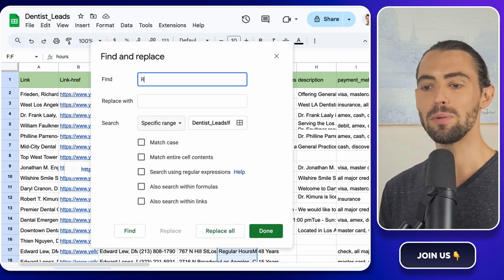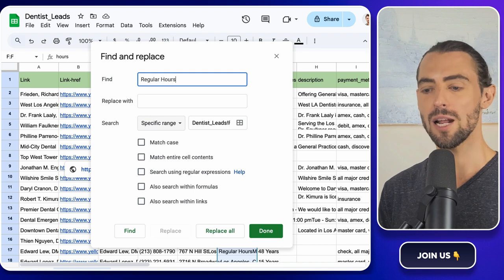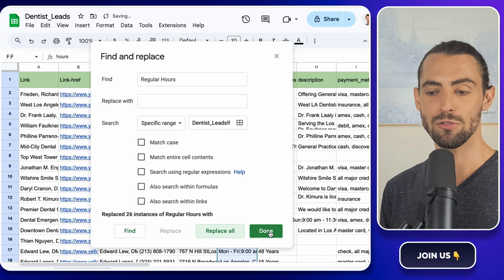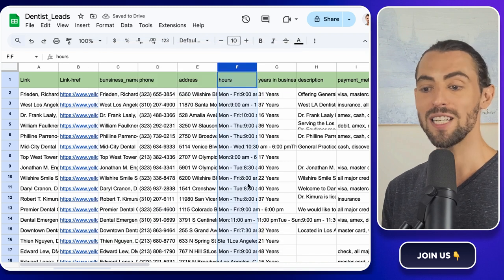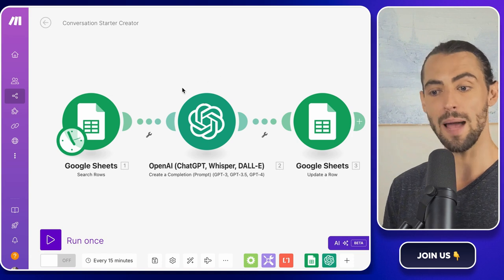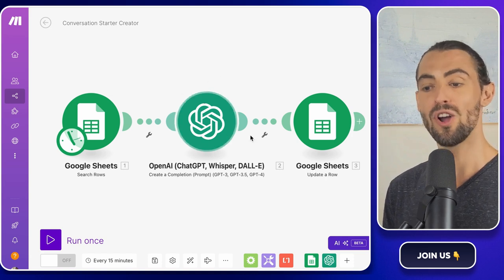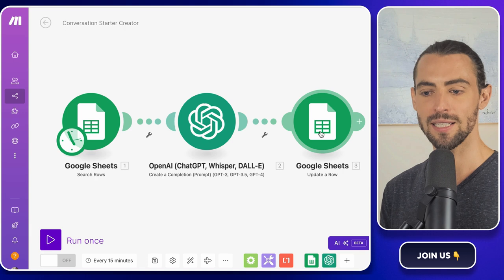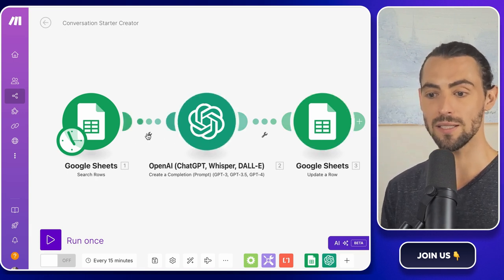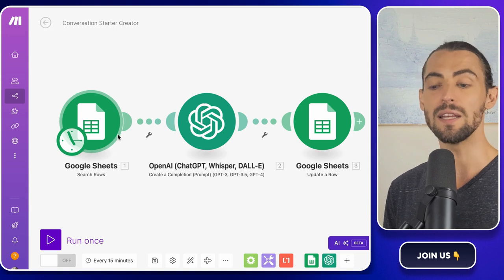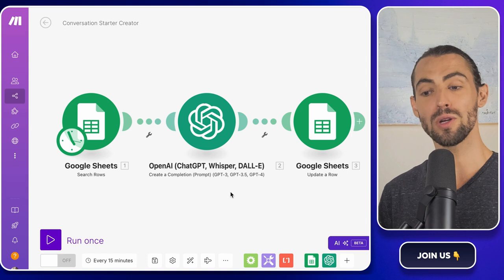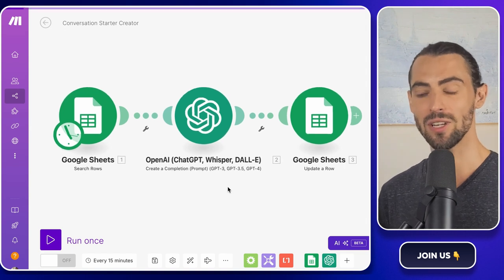For example, if you're pulling in hundreds of leads, you could set up automatic formatting to highlight missing info or duplicate entries. Another advanced strategy is integrating your clean data with other tools like Make.com or Zapier to automate your outreach. Once the leads are captured and organized in Google Sheets, you can set up workflows that send personalized emails or messages to each business without you lifting a finger. This takes your automation to a whole new level, letting you focus on closing deals instead of managing the manual tasks.